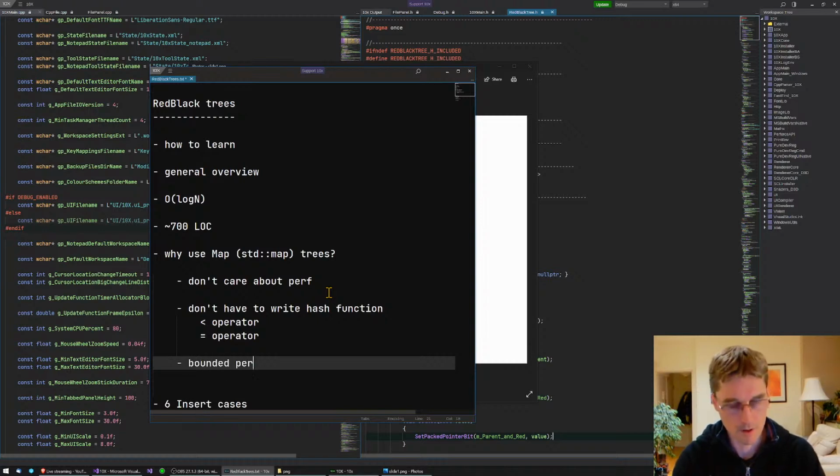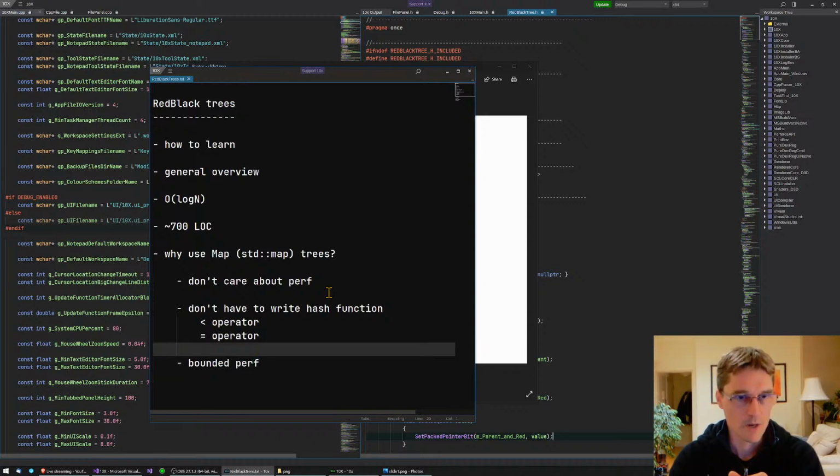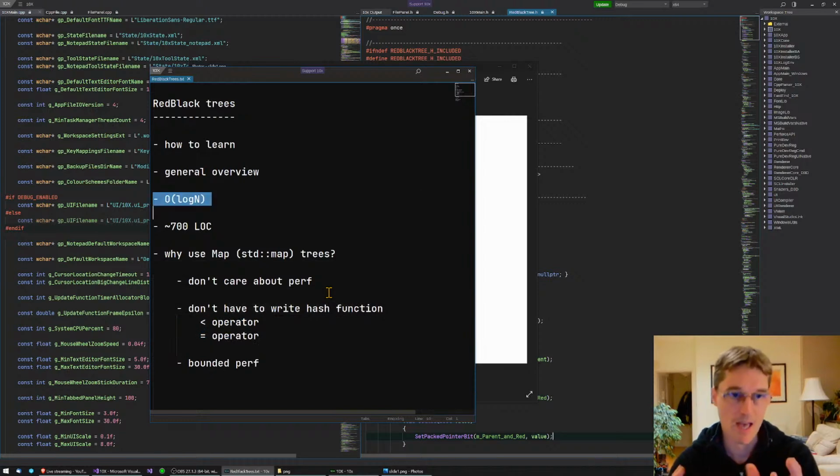And related to that, it's got bounded performance. As I said, with a hash map, if you've got a bad hash function, you can get absolutely terrible performance because all values get hashed to the same value, and then you get collision on every single one. It's no better than iterating through a huge array. So the nice thing about map is that we know it's logN perf always. All you have to do is write these two operators, and then it's logN. It's never, ever going to be worse than logN. And that's a really powerful thing to know.